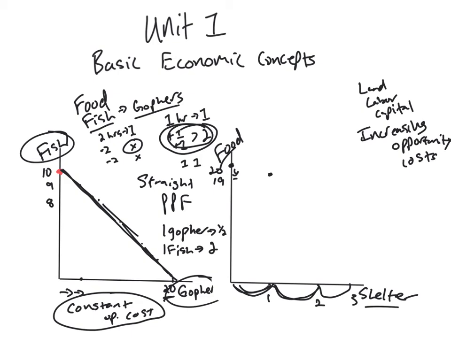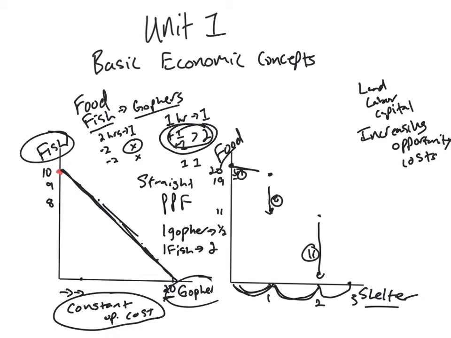Now, in order to produce that second one, we have to take a lot more stuff that actually was pretty good at making food. So some of the people and some of the resources that were good at producing food, we have to take a lot more of that. So let's say this drops down to, let's call it 11 right there. So for 2, we were at 11. So we dropped 1 for this one. We dropped 8 for that one. And then for this last one, we dropped 11 for that one. So our opportunity cost went from 1 to 8 to 11.